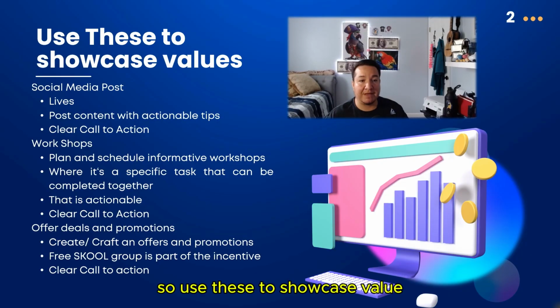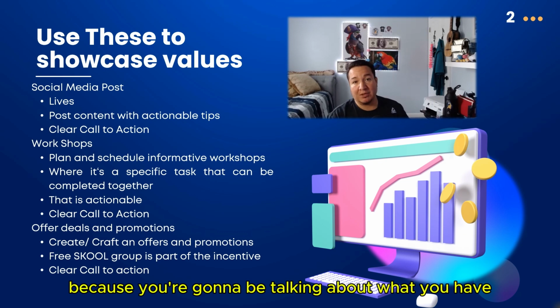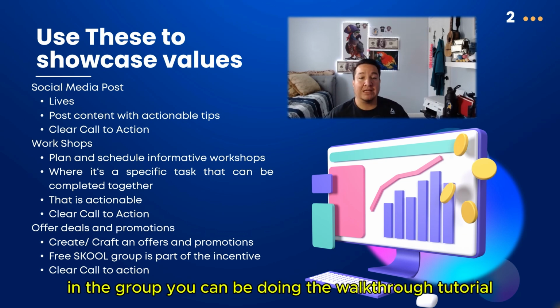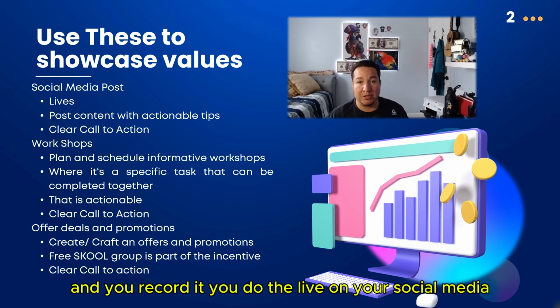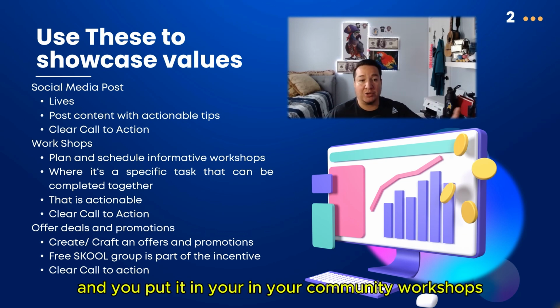So use these to showcase value. With your social media posts and the lives, post content with actionable tips and a clear call to action. You can use this to put in your group. All your social media posts, you can reuse your content because you're going to be talking about what you have in the group. You can be doing a walkthrough or tutorial, and you record it. You do the live on your social media, and you put it in your community.